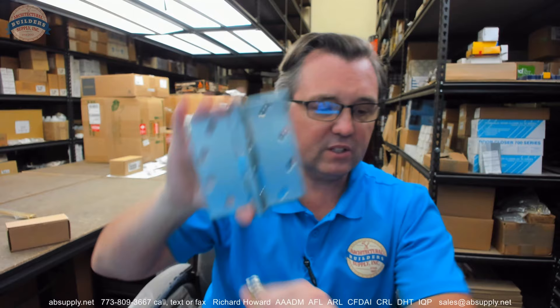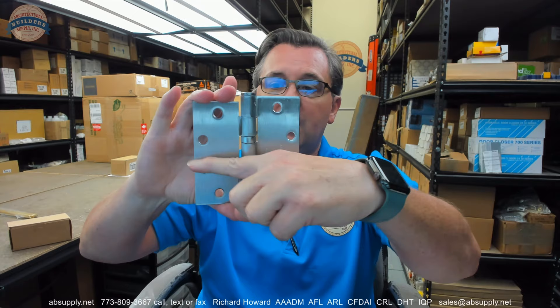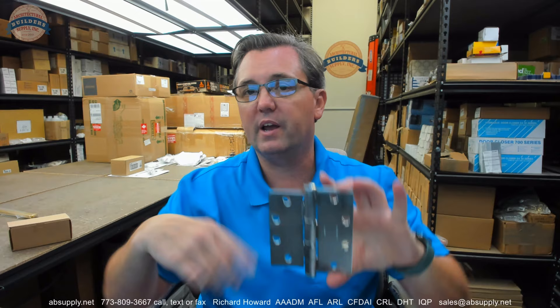The reason it works is because 5-inch on one leaf and 4.5-inch on the other — when you're prepping doors and frames, your locations are to the centerline when it comes to manufacturing. So the top of the door to the top of the hinge prep — let's say that it's Seaco at 6 and 5/8ths — that's for a 4.5-inch hinge. If you change that to a 5-inch or 4-inch hinge, that 6 and 5/8ths is going to change. But what always stays the same is its centerline. So the 5-inch and the 4.5-inch share the same centerline, and that's how it can work.